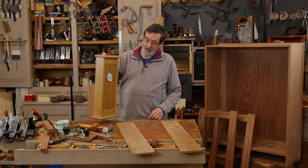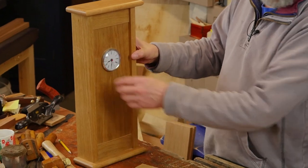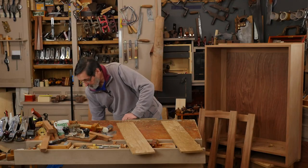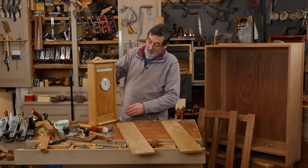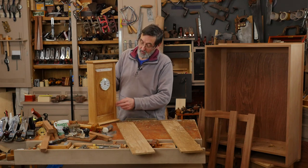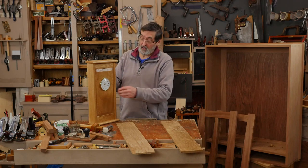Here's a flat panel, and this is the panel that I'm planning on putting in my cabinet door here. So I'm going with a flat panel, perfectly flat. You have options. You could rebate it. You could do this. You could do this. I don't really remember these two projects. These are the ones we did way back when we first started woodworking masterclasses. We did a wall clock like this. It's one of the first ones. So if you want to see how these are done, you can do that.